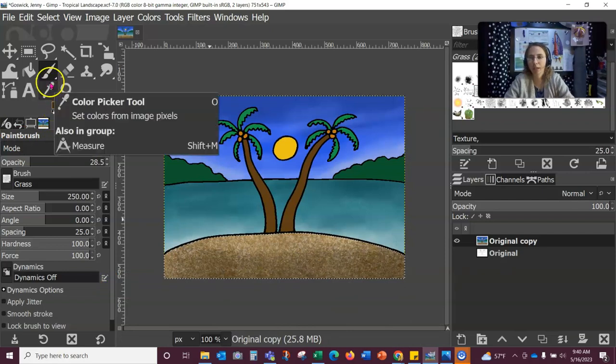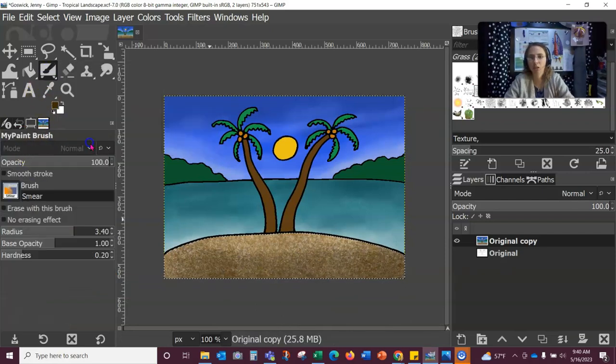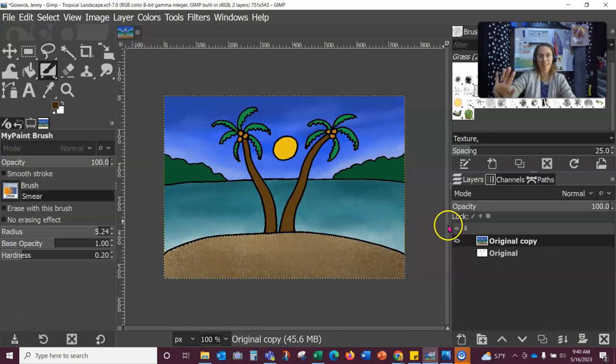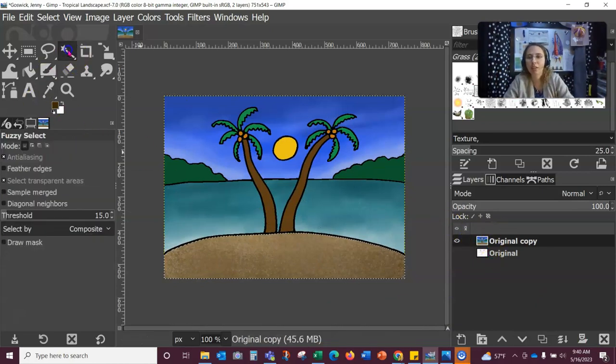Okay, so now that I have that, I think I am going to go to my smear brush in the Brush section. And I think I want to make this much larger. And I'm just going to kind of go over the whole area. And I'm clicking and I'm dragging and I'm clicking. And I think I'm liking the way my sand, oh, I really like that. Okay, it's starting to look good. So I'm going to go ahead and say sand is done, and I'm going to go on to another area.